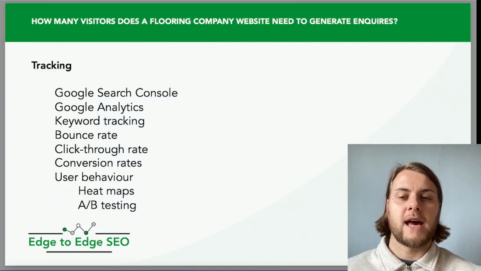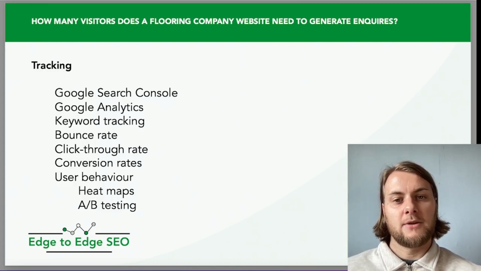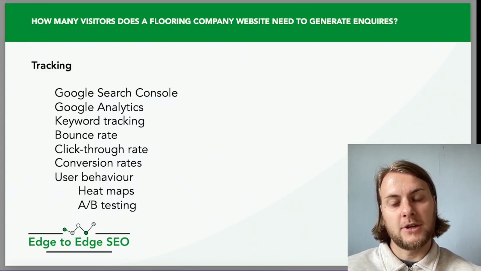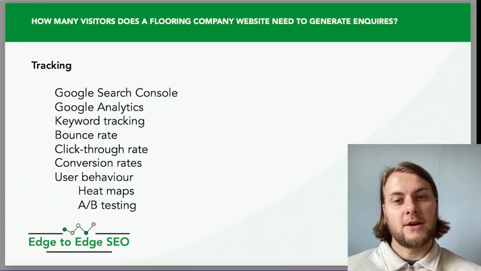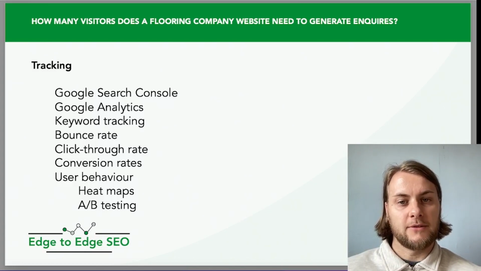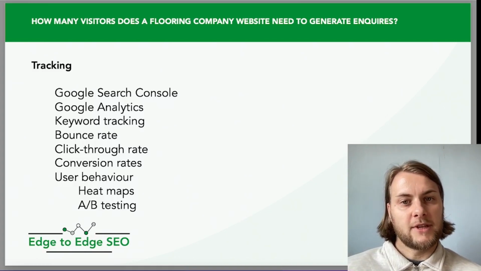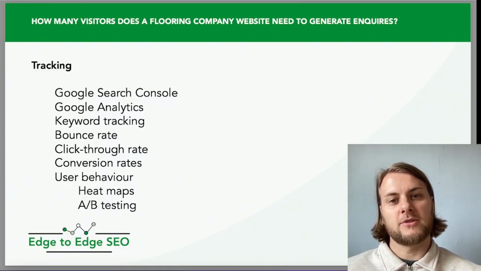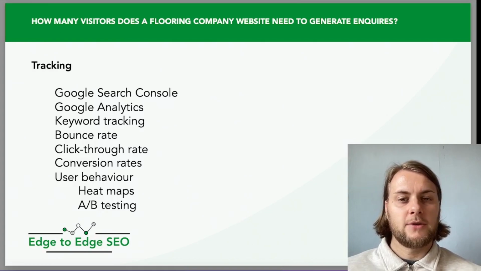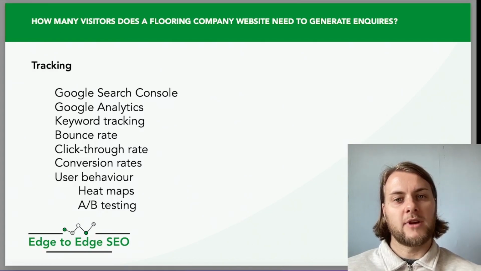The next thing that you're going to want to look at is Google Analytics. So this is more looking at your website from an outside perspective, whereas Google Search Console is an inside perspective. With Google Analytics, it's going to tell you where your traffic is coming from. So you've got X amount of traffic that's coming from social media, you've got X amount of traffic that's coming from organic search, you've got so much traffic that's coming from paid search. So you're going to get a really good overview as to where the traffic is coming from.